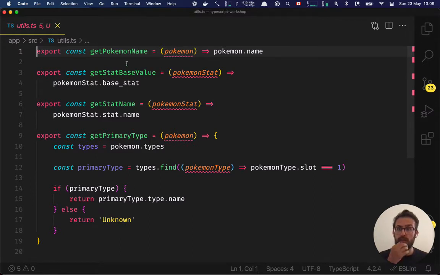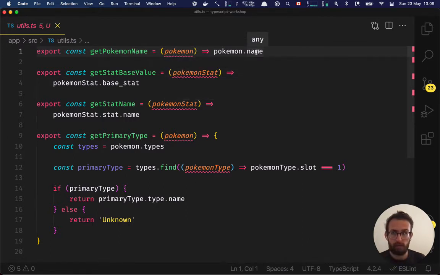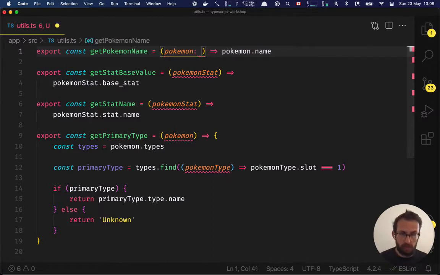So first of all, let's take a look at this getPokemonName. So what is this? This is a function that gets a Pokemon as an argument, accesses the name property, and returns it. So if we were to use some logic here, this is definitely an object, which has the property name. And this is where we can just be sensible. I'm assuming it's of type string.